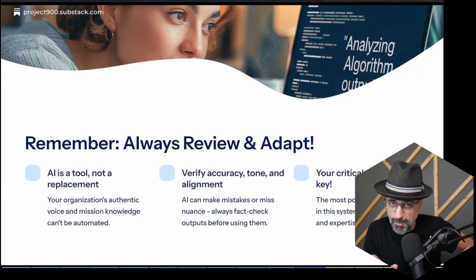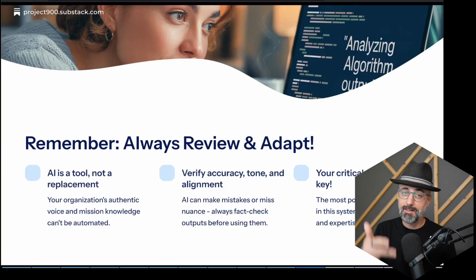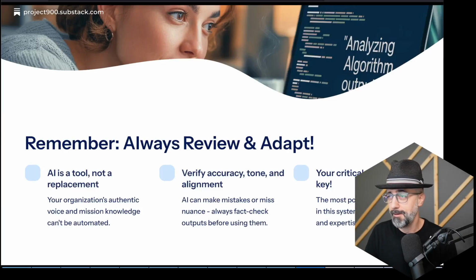All right, but remember the caveat: AI is a tool, it's not a replacement. You don't want to replace yourself. You don't want to replace your thinking. You're not replacing your brain. You're using it as a tool to move more quickly through creating things so that you can be more effective. But you still need to put a critical eye in front of it. Verify an accurate tone and alignment with your organization. Don't ever assume that it's going to sound like you, because it won't. You need to make sure you are putting your own authentic stamp, your own authentic self and your organization into that, and make sure you're thinking critically about what you're creating.